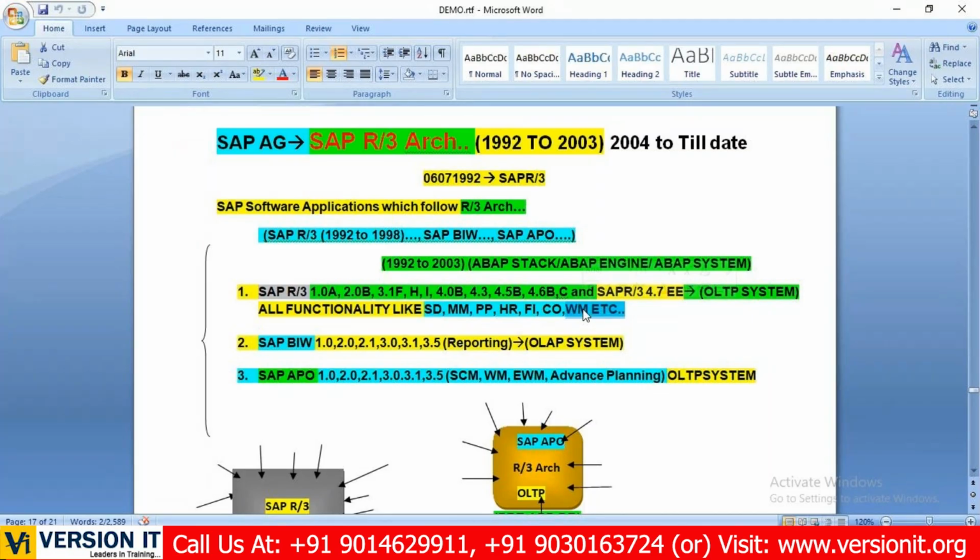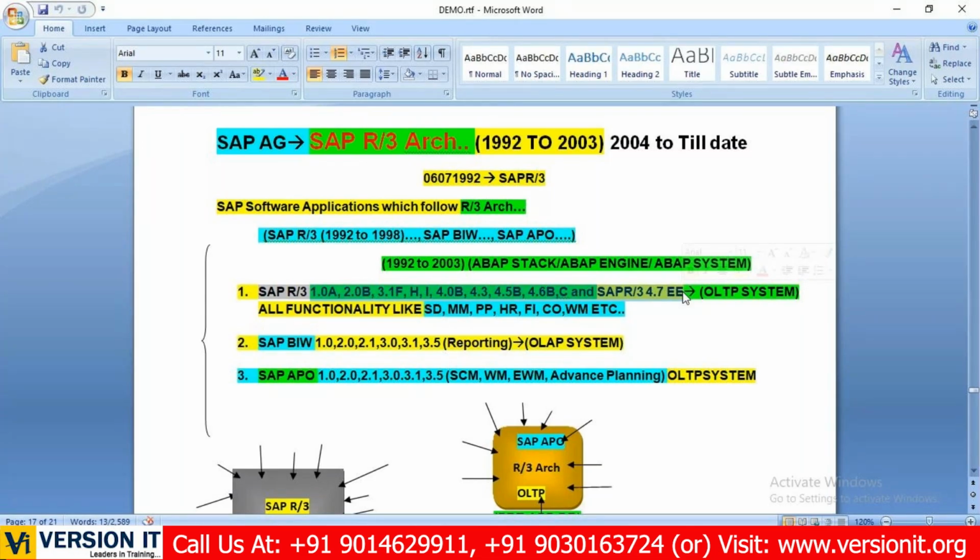This is the core software of the SAP system. In that period, if anyone says we are running on SAP, they are running on any of these releases. Got it, guys? That's the first thing.